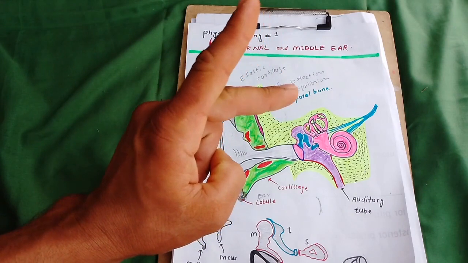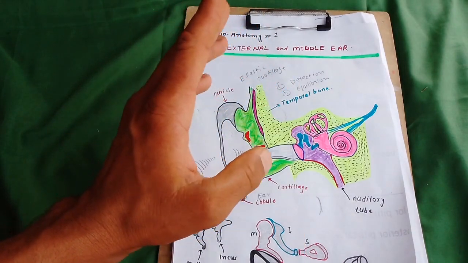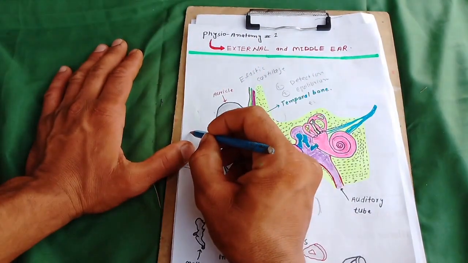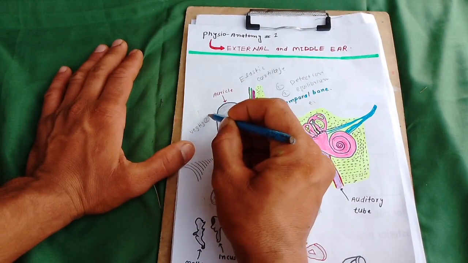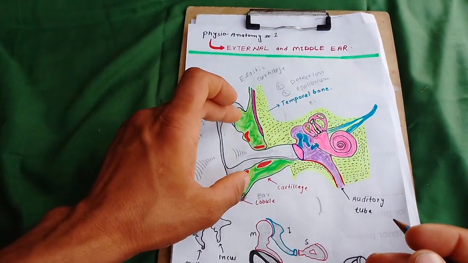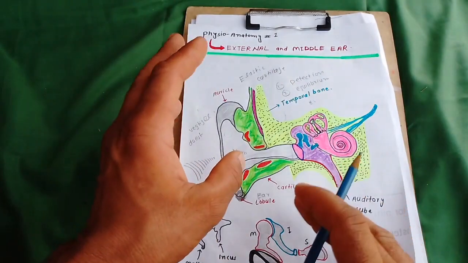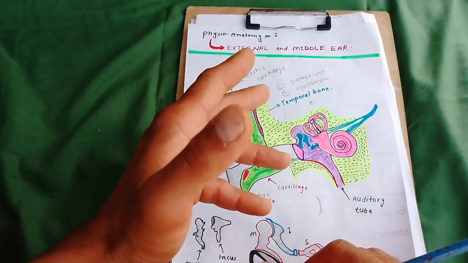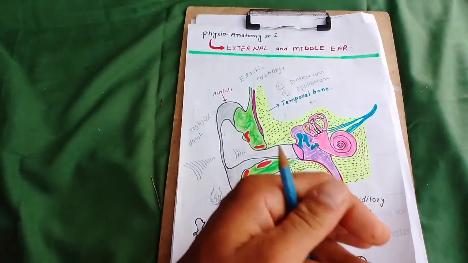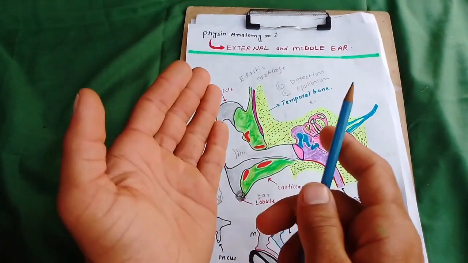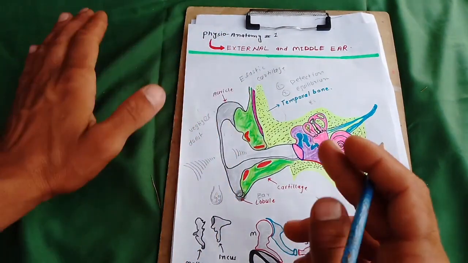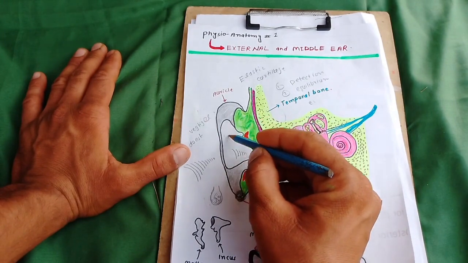There are some muscles called auricular muscles, which help in the movement of the ear pinna. In humans, these muscles are vestigial. Vestigial means functionless. In humans, these muscles do not perform any function. But in other animals like the dog, horse, and donkey, these muscles rotate the ear pinna in order to collect the sound waves in a good way. So the ear pinna helps in the collection of sound waves.